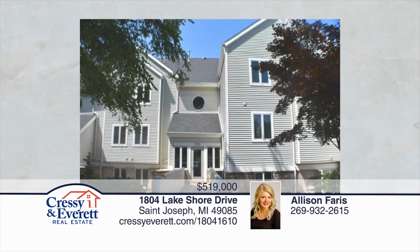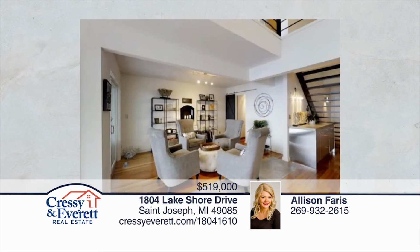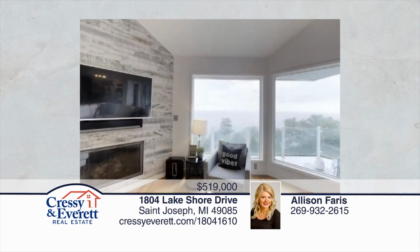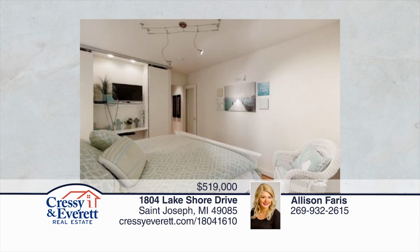There's nothing better than hearing waves crashing on the rocks and watching the sunset from the comfort of your own couch. In this home, you can do exactly that. Every window gives you some of the best views you can get of Lake Michigan. This beautifully finished home offers two balconies with fantastic views and privacy. This space comes with a one-car garage and a clean, dry basement space about the size of a one-car garage as well. If that isn't enough to make you want to move in, there's a walkway at the end of the block that leads you to Lions Park Beach. Contact Allison Ferris to make it yours.